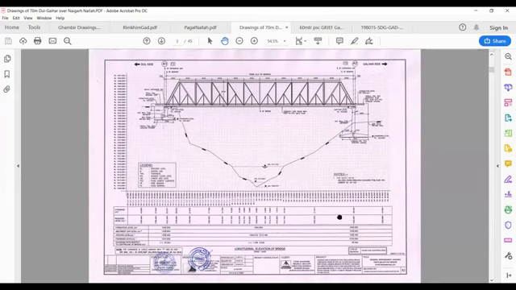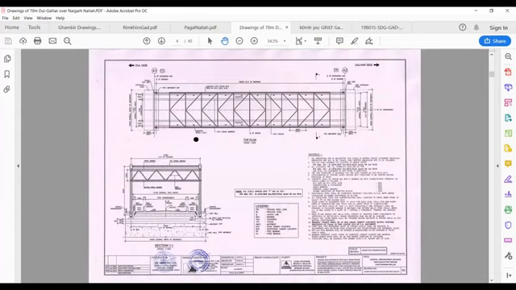So this particular drawing which we are looking at right now is called a general arrangement drawing, GAD. It shows the general arrangement of your truss, your foundation, and its second part is this view where it shows you the truss from top and the cross section of truss. You see, it says section 1-1 over here, and this is what section 1-1 is. If you cut the truss here and look at it from this side, it will look like this.